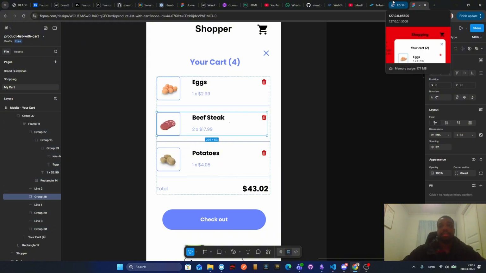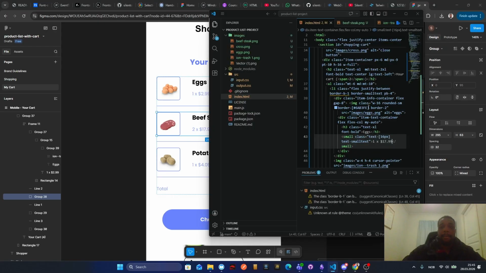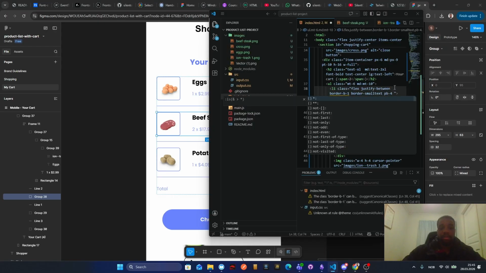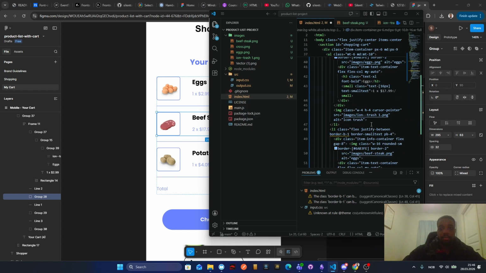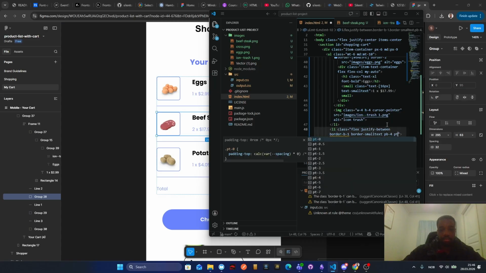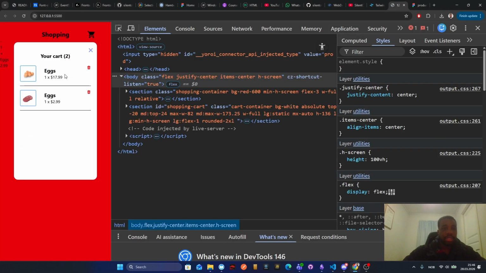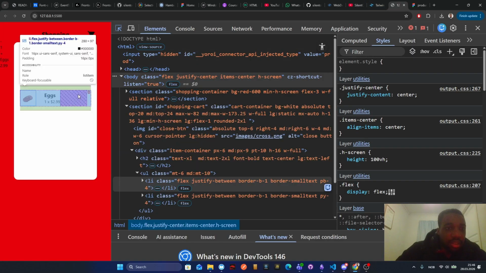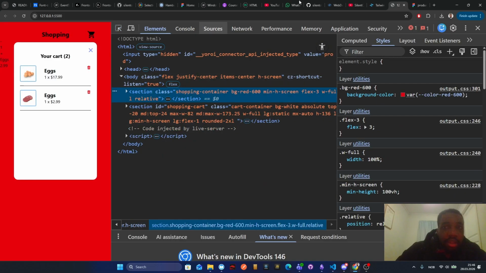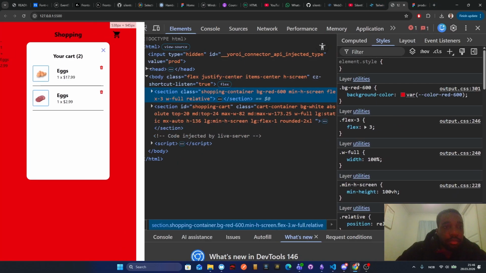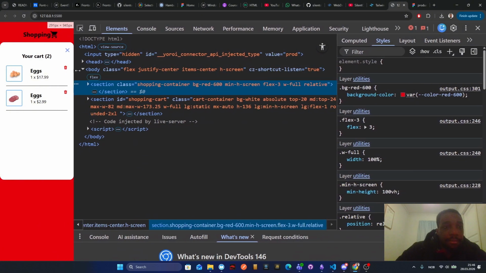So empty PB P. So we can say PY4. Yay, look at that, guys. So clean, so fresh and so clean. Alright. Yeah, and it's responsive here.